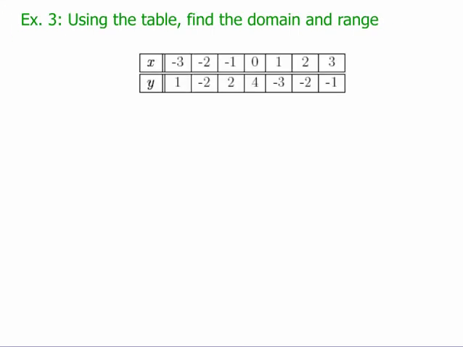All right, this one says, using the table, find the domain and range. Well, this is actually super, super easy. We know the domain is all the X values, so there's my X values. That's the domain. I know my range is all the Y values, so there we go. Put some commas between these. There's the domain, and there is the range. Pretty easy. But you notice, in the domain I don't have any repeats. In the range, I do. I wouldn't have to write negative 2 more than once, but it's no big deal. Domain is just all the X values. Range is just all the Y values.